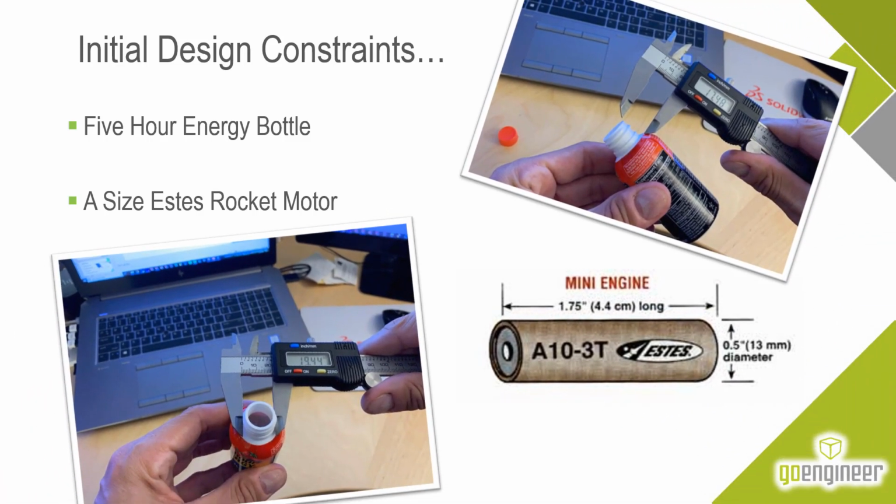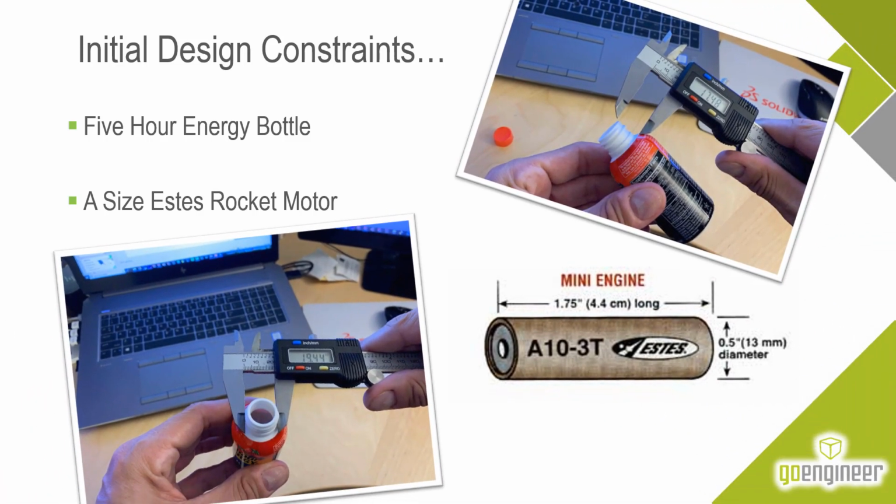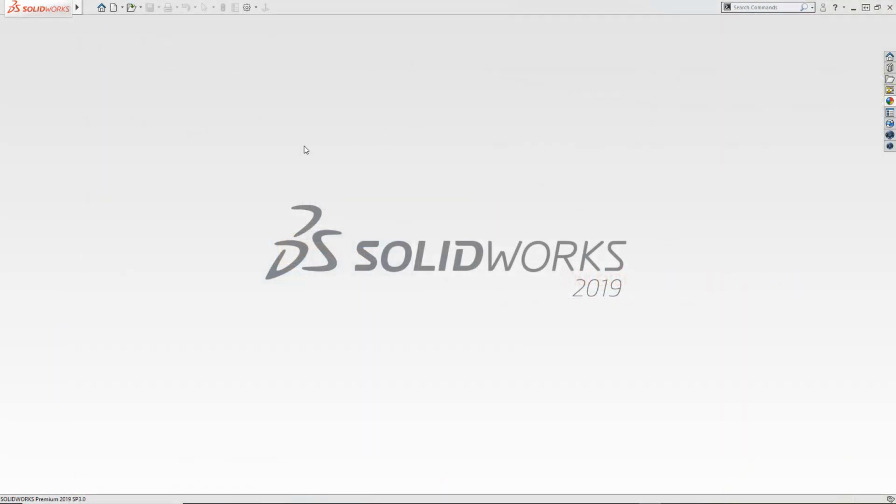So with that, we're going to go ahead and just do a little Googling, maybe pull out my calipers, and with just a couple of interesting numbers here, that's going to give us all we need to really get ourselves started. All right, so let's go ahead and move over into SolidWorks.